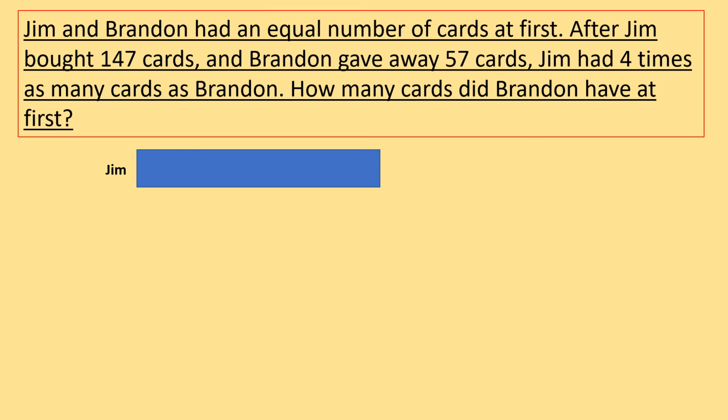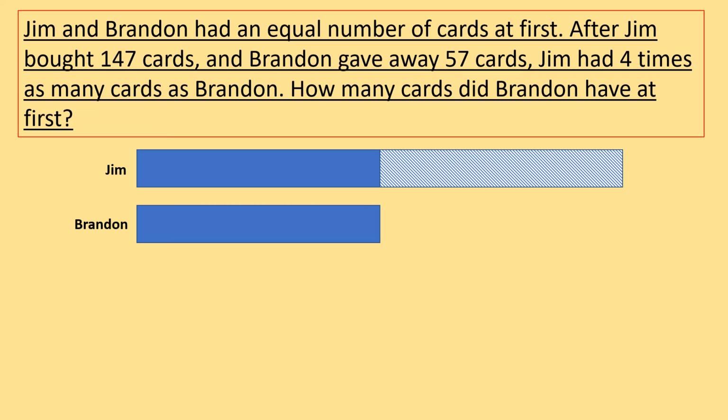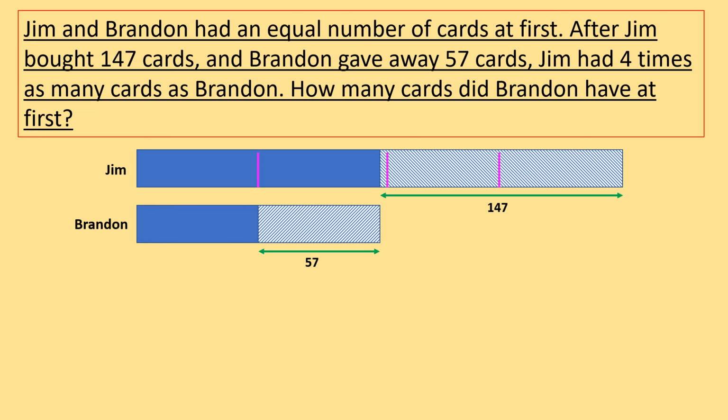So let's draw a block, a rectangle for Jim and Brandon. I make it equal because they had an equal number of cards at first. So Jim went ahead to buy 147 cards. Brandon gave away 57 cards. After this happened, Jim ended up having 4 times as many cards as Brandon. 1, 2, 3, 4, 4 times as many cards as Brandon. So how many cards did Brandon have at first?